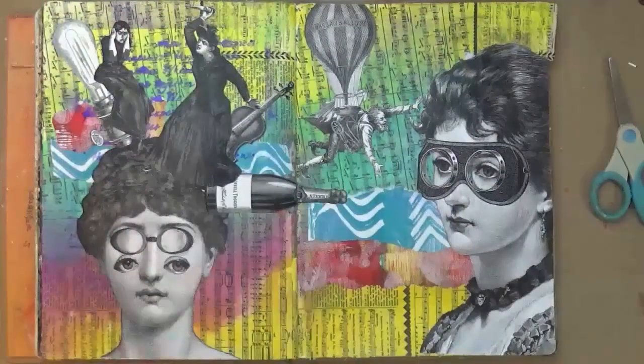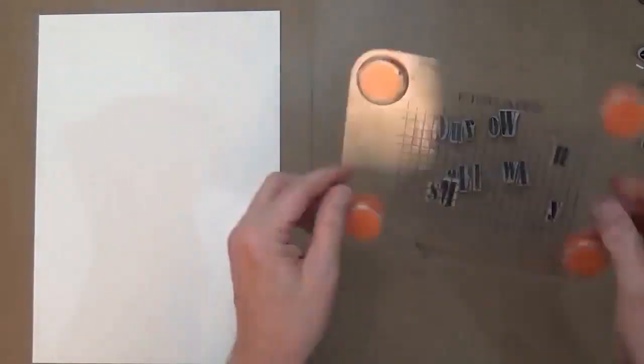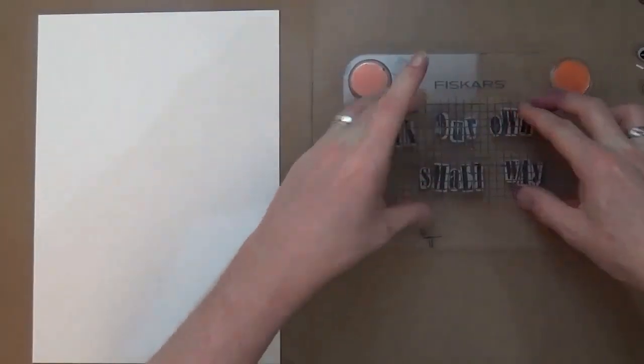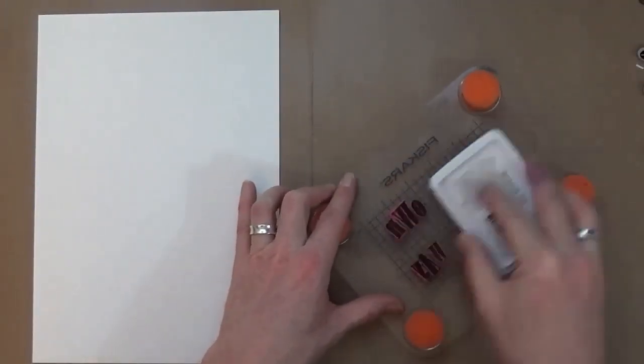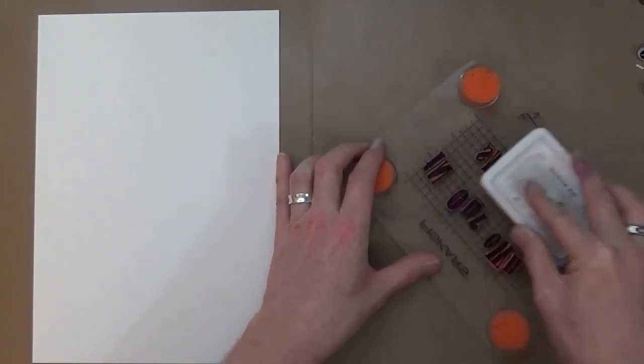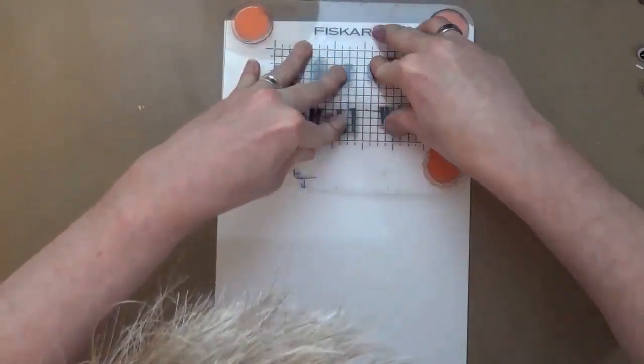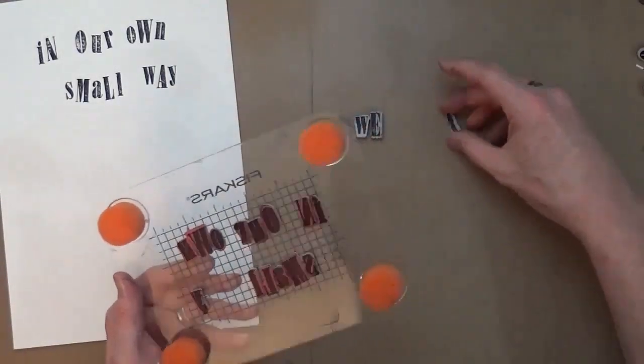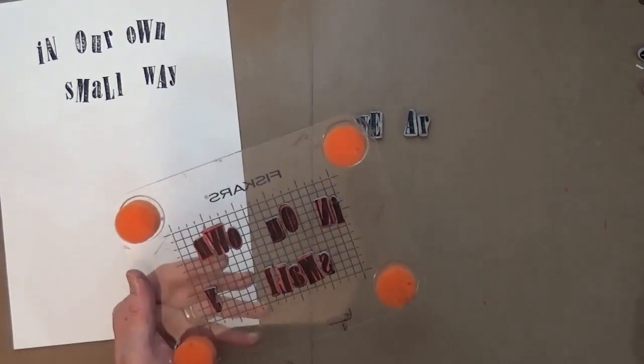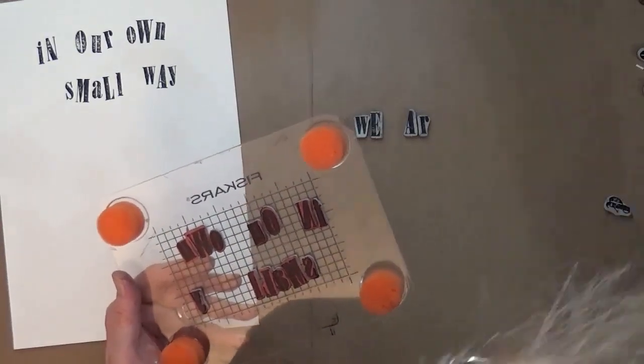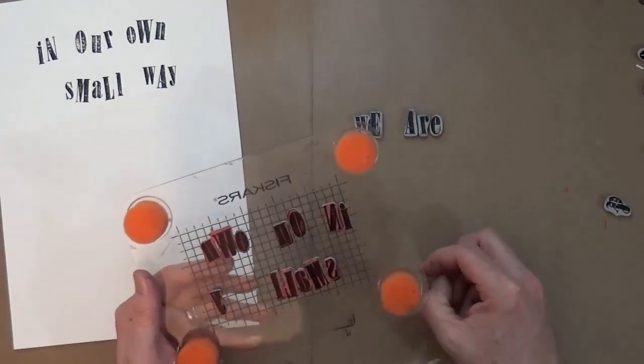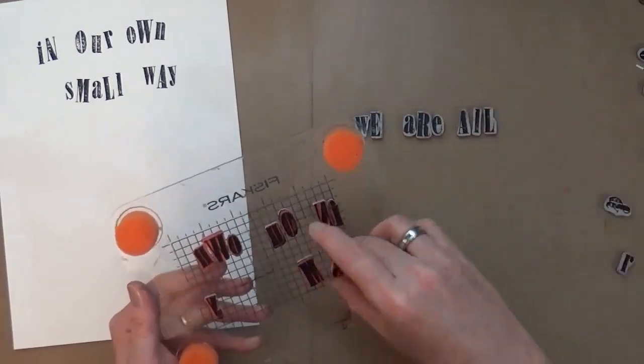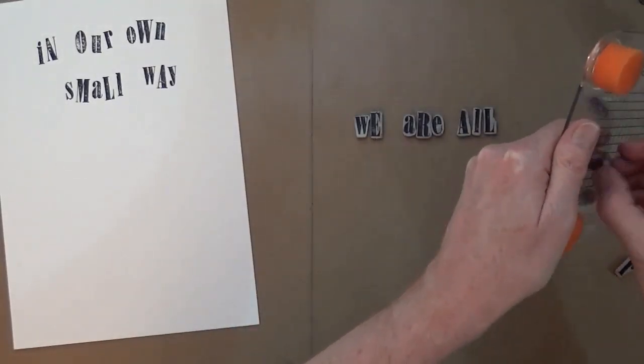Okay, so we're ready to start with our quote. So I'm using the Tim Holtz alphabet stamp from Stampers Anonymous, and this stamp set is called Worn Text. And I do apologize if my head gets in shot too many times on this one, but it's one of those processes where you do have to lean in a little bit. I always use the Ranger archival ink when I'm doing my quotes or sayings on my art journal pages, mainly because I know it's going to be a permanent one. And once it's dry, it doesn't matter if I add anything else over the top, it's never going to move. So it is one of those permanent inks that I think really does work well.